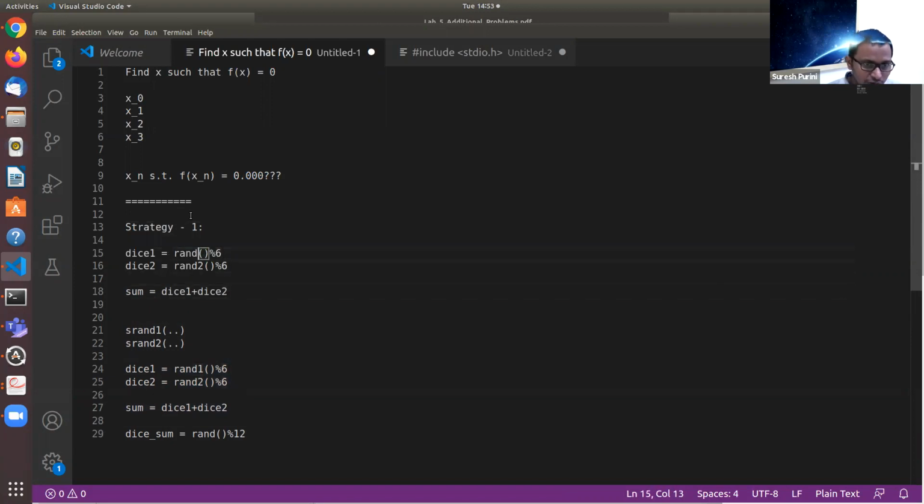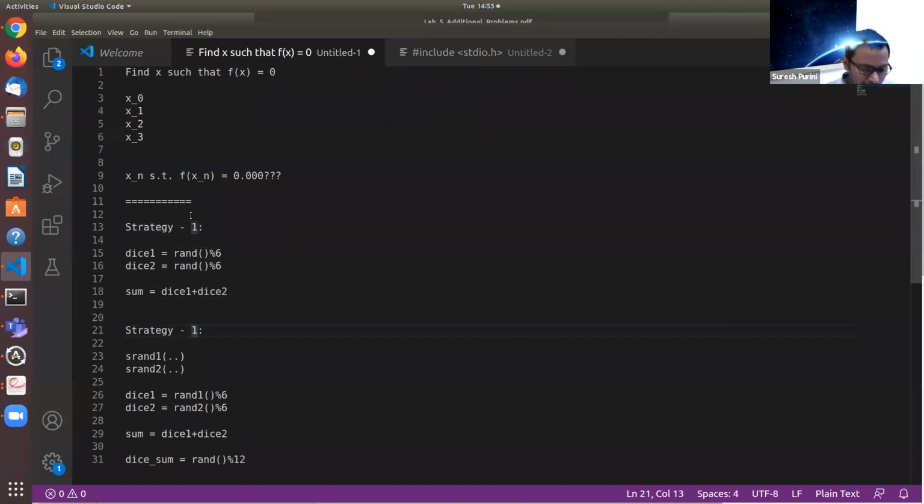Go with strategy 1, don't complicate your life, perfectly fine. But what I'm saying is, in practice, sometimes it matters, and we may want to use two different random number streams when we want to generate two different things.